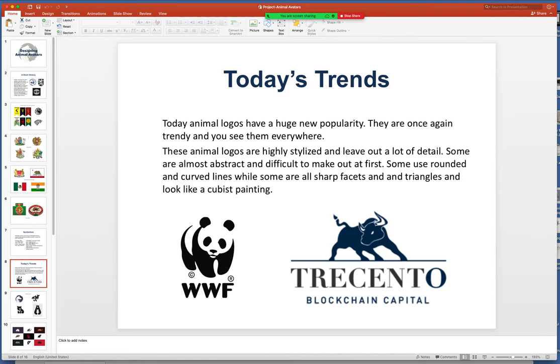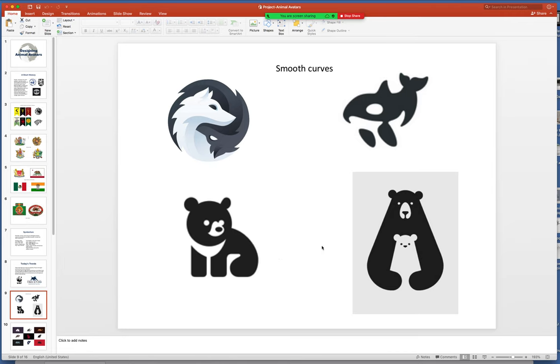These would be both curvilinear, all right? These two would also be smooth curves. Look at this one, really nice. Looks like two foxes together, very nice. Also forming that kind of the yin and yang symbol, positive, negative, balance, male, female, that type of thing. And look at this, isn't this great? You got a little bear inside the mama bear. I love this logo, it's beautiful. This is an orca whale, and it is so stylized, it's almost not there. It's almost like you can't tell what it is. So that's kind of cool.